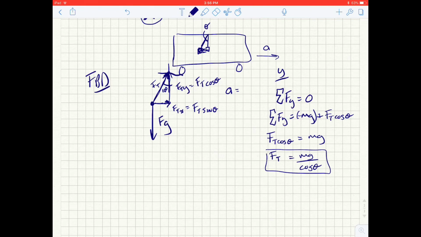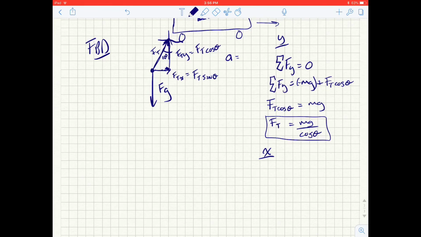Now you may be asking, well, how is this helping us find the acceleration? Well, we're just playing around with descriptions of the forces that are at work, hoping that we'll arrive at some description of acceleration in terms of the forces that are at work. And you may be able to see why we're doing that. Let's take a look at the x components of the forces. The sum of all the x forces has to equal the mass times acceleration. Well, there we go. Okay, so if we can describe the sum of the forces in the x direction, then we can find the acceleration.